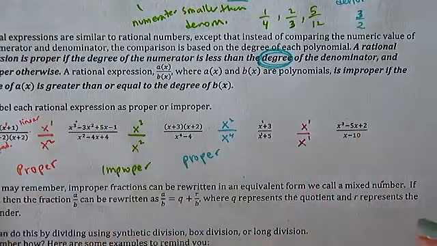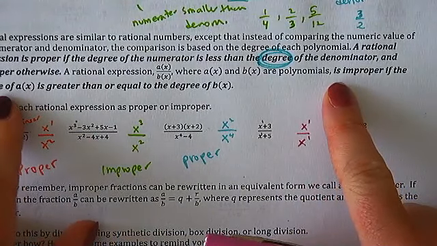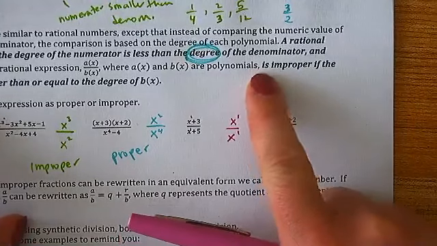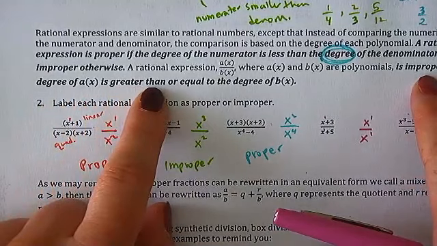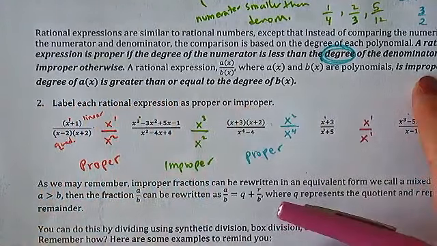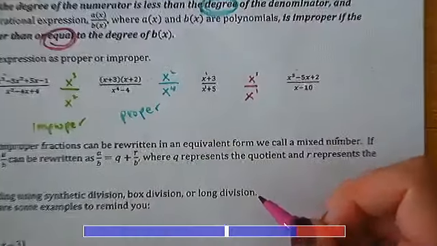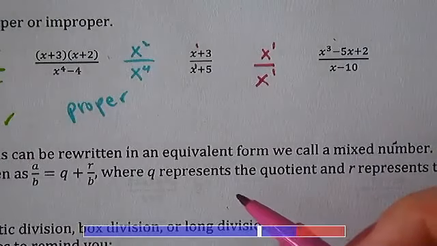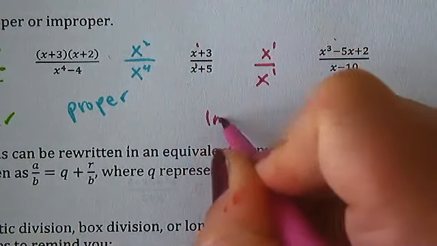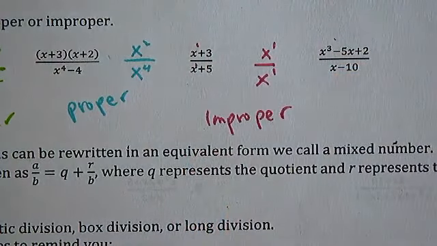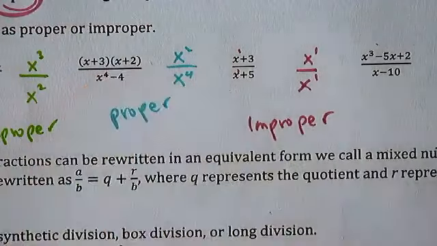where does it say it? Right here. So rational expressions are improper if the degree is greater than or equal to the bottom. So if they are equal, it's actually considered improper. I know that's kind of weird to think about, but that's how rational expressions define them. So if they are the same degree on top and bottom, they are improper. Okay? So only if the degree is smaller on top is it proper.